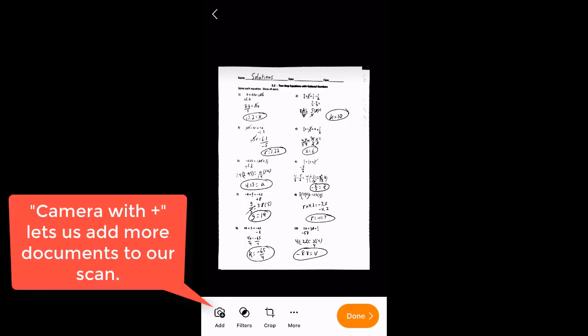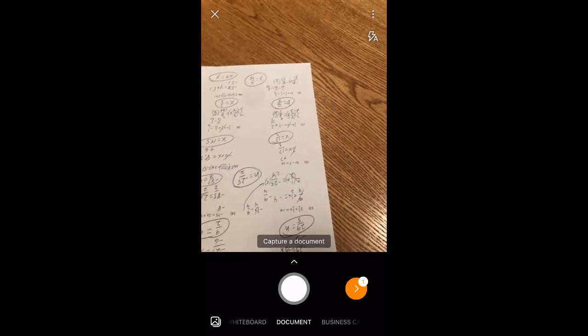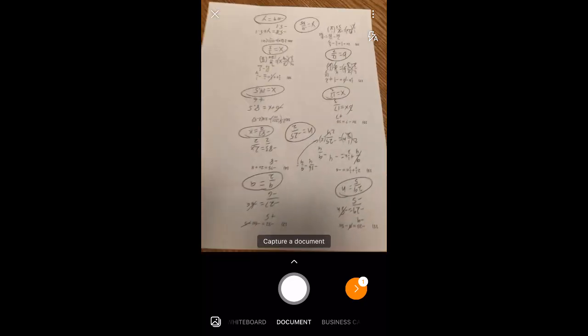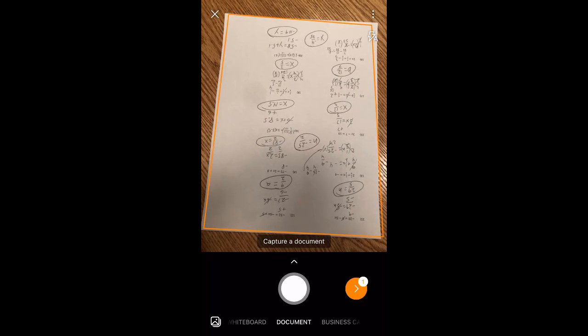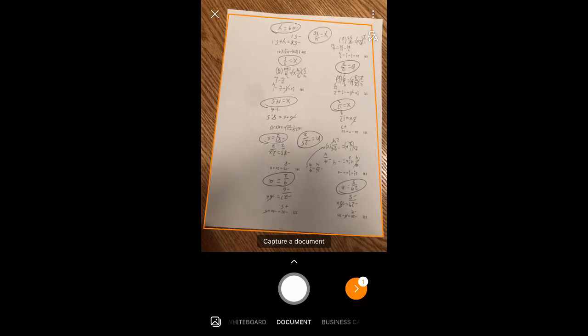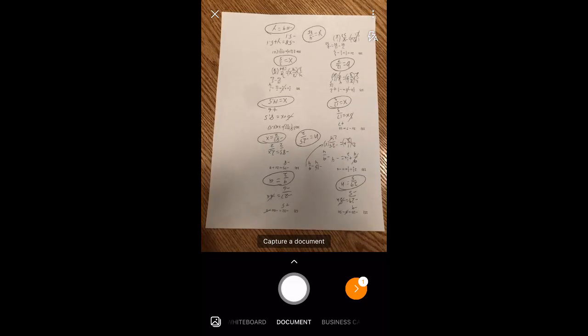In order to get back to this, I just click inside the document. Now I'm going to add another page to this because I actually have more than one page. There's the front page, and here's the back page. Now this is probably going to look a little bit better because I don't have another document underneath that to kind of bleed through. Now you might notice and think, well, you're doing this wrong. This doesn't look very good. So I'm going to go ahead and take the picture.